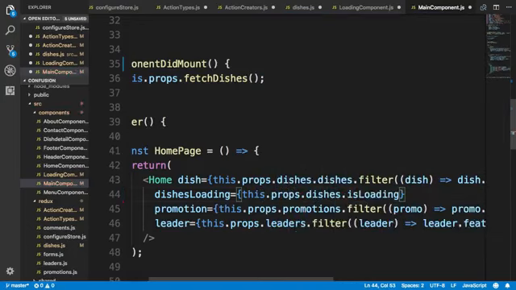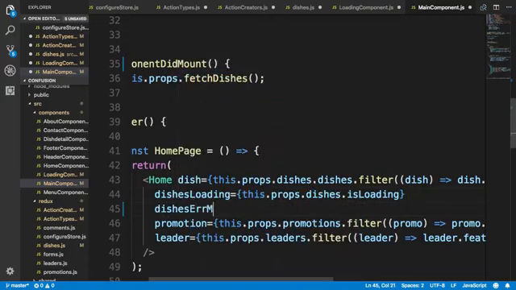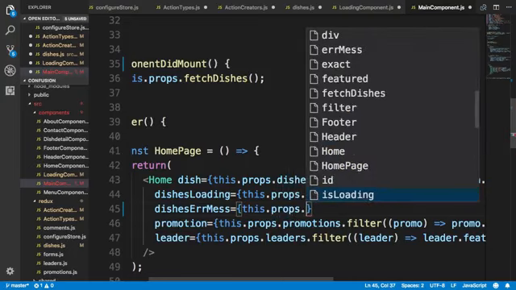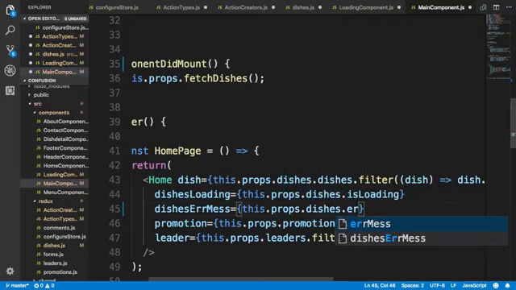So that is what will be passed in as the second property here. And then also we need to recognize that it is possible that the dishes fetching may fail, and so the error message may be set there. So I will also pass in the error message from the dishes.